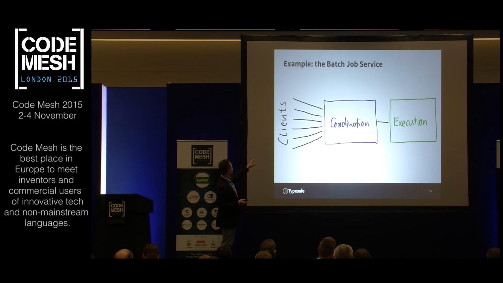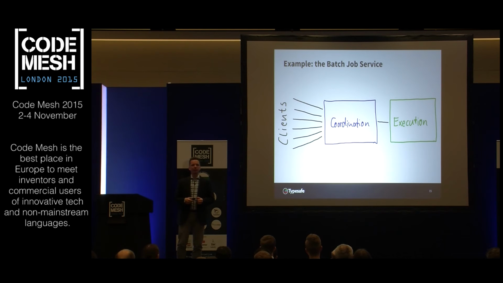Now, on the left-hand side, we have the clients making requests, submitting jobs, and so on. And so between this and the execution, there is some sort of coordination that needs to go on, which needs to do complex things. And if you tell someone, write some coordination, that doesn't work. That's not specific enough. Nobody can really work from this description. So we know that this coordination box here is not yet a simple component. We need to split that up.